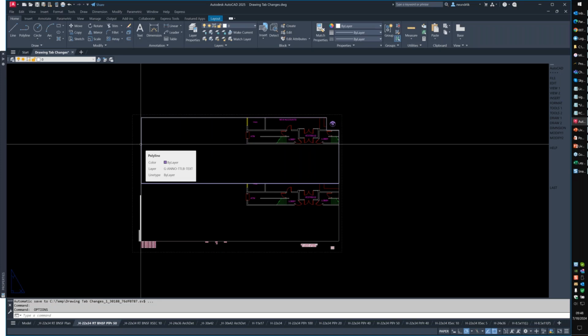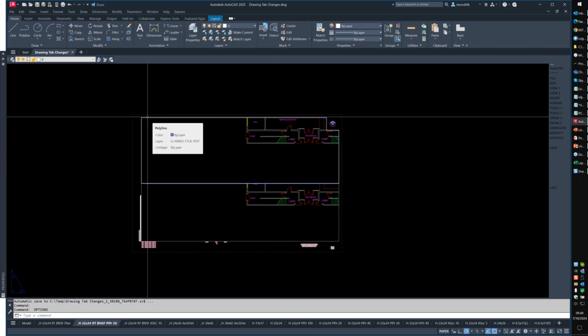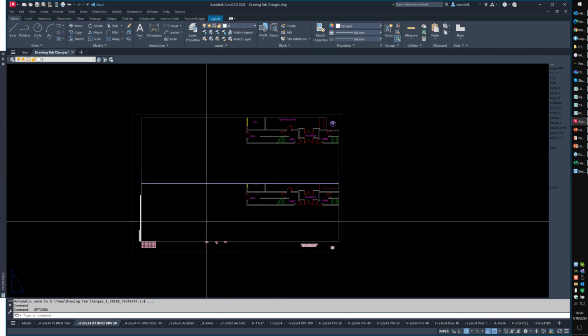Now, this usually isn't a bad idea. The problem with this is if you bump over a very high density hatch, your whole machine's going to come to a screaming halt until it regens that, and it shows you that. That's why I typically run with those off. Those are usually the big three. So those are the big ones.